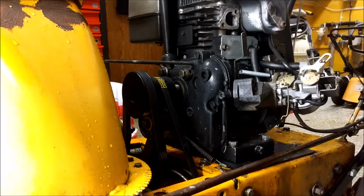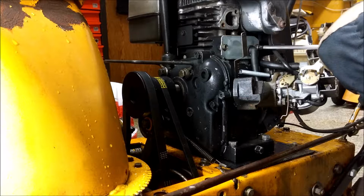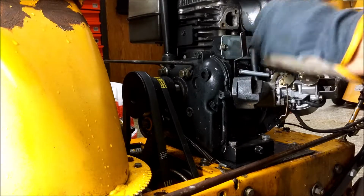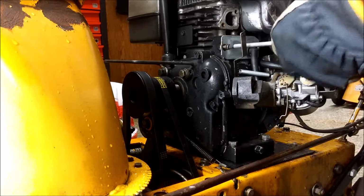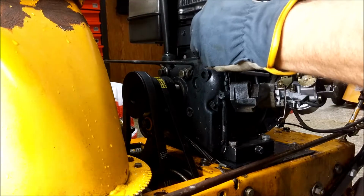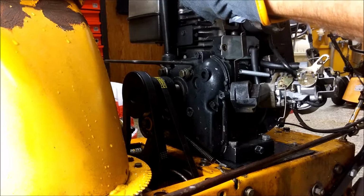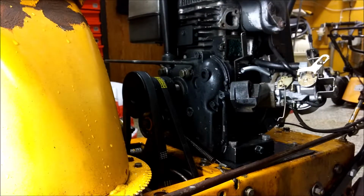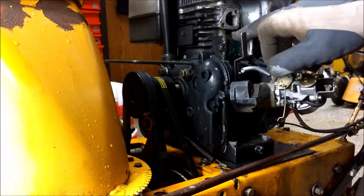Now we can access crankcase ventilation. Two Phillips screws. So it looks like, that's the first plate. We have a second one in here.